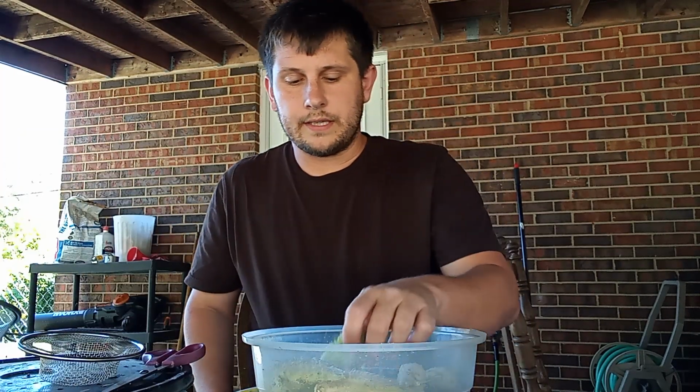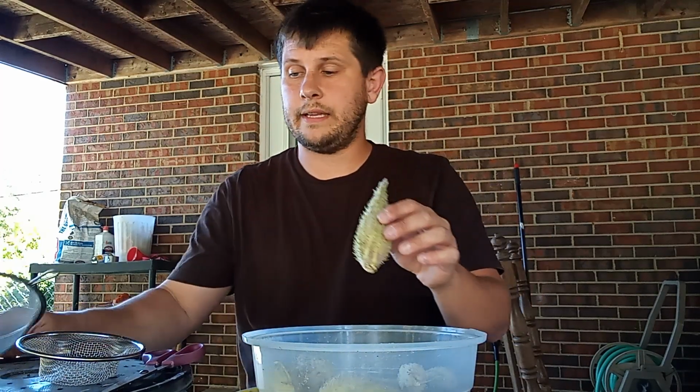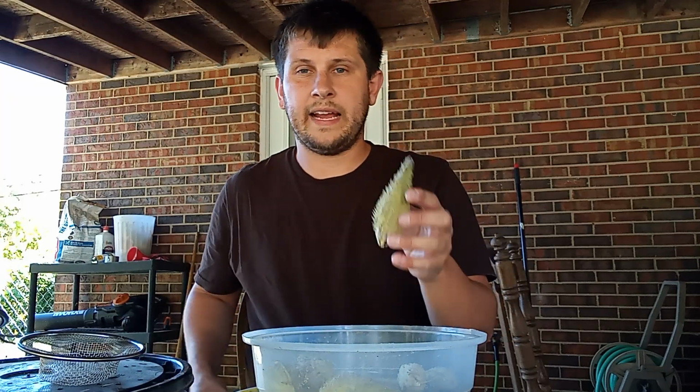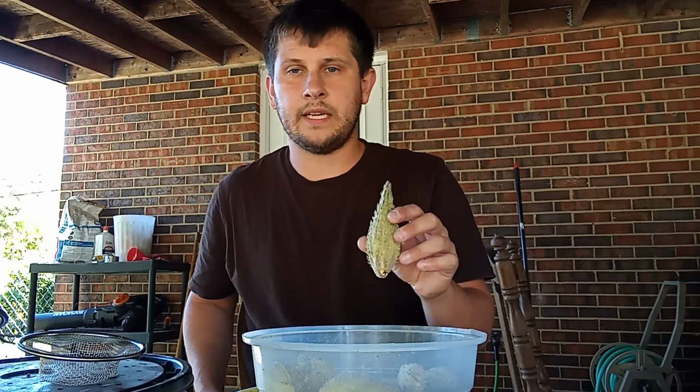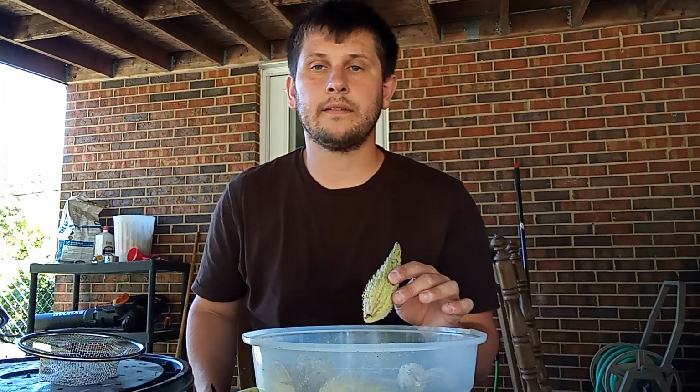So what we're going to do first, we're going to take the milkweed pod. Of course, they're green, not too green though, because you want to make sure the seeds are developed. When they get this big, they're usually developed, and I let them sit like that for a week or two. If you're going to harvest them, do it responsibly. Don't deplete a whole area. Grab a few pods here and there.